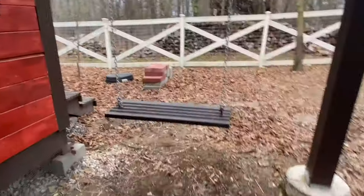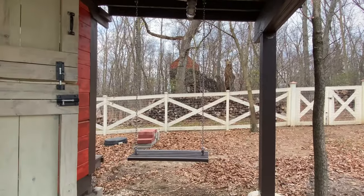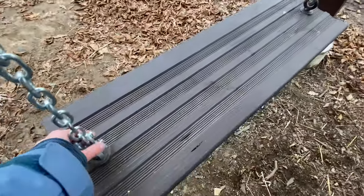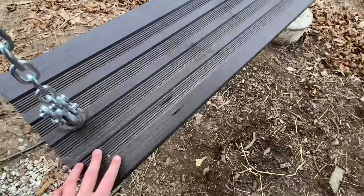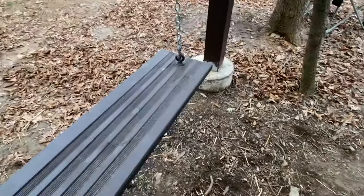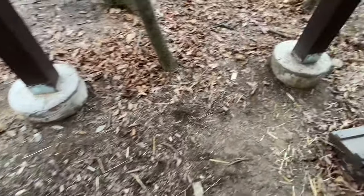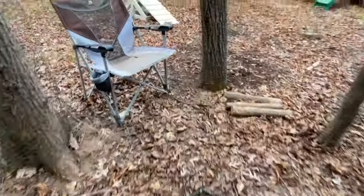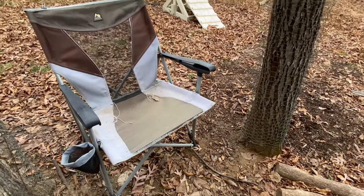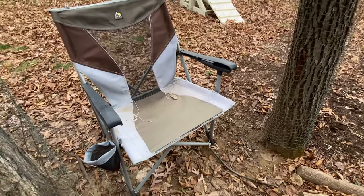On the other side of the porch we have our swing. The swing is just for people. I would recommend having at least two of these chains connected to the swing, maybe a third in the middle, so that your goats are able to jump onto the swing without falling off. We also have a chair. Honestly I wouldn't think that a chair would be that interesting to the goats, but the goats love this chair — not this chair in particular but just chairs in general.